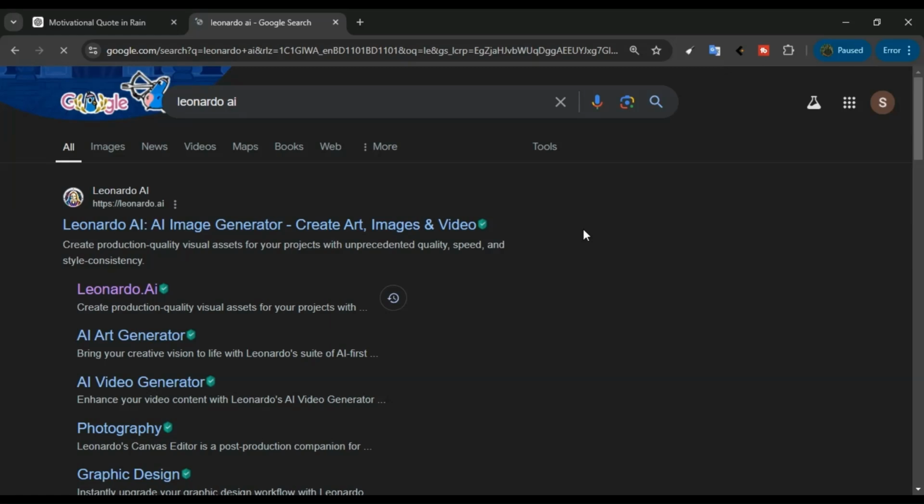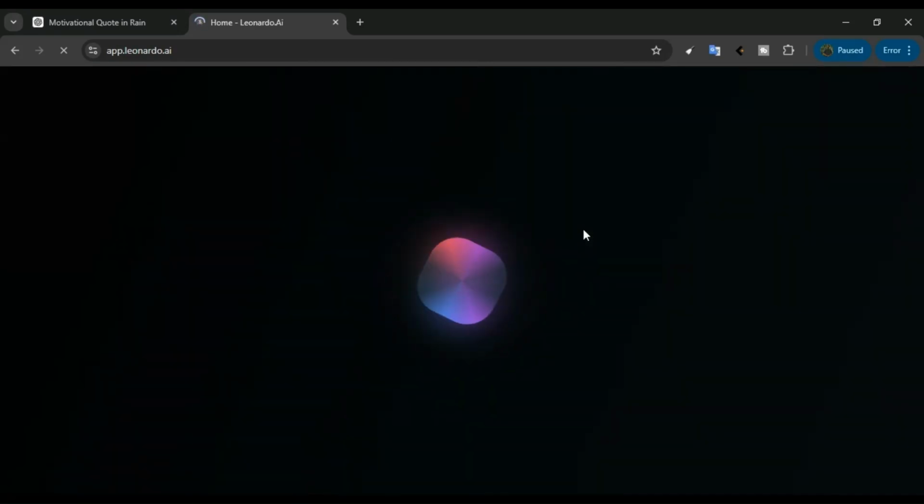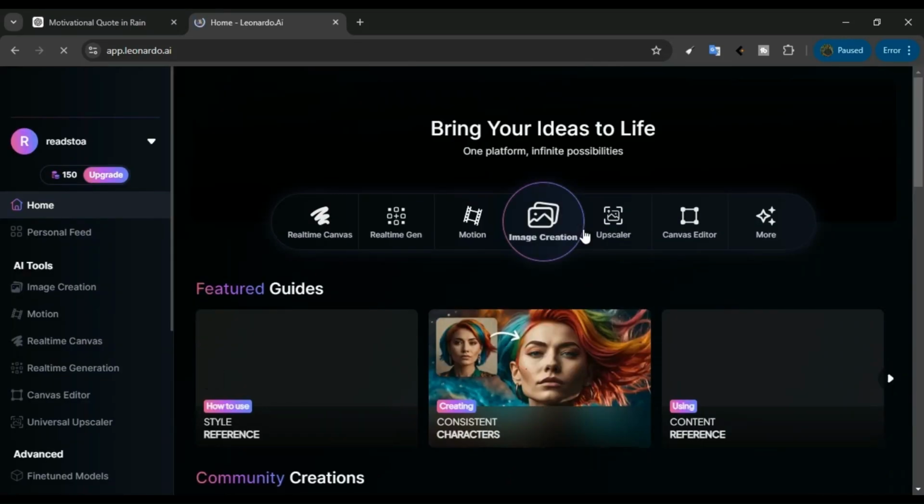After signing up, you will get 150 credits for creating images. Every day you will receive 150 credits to create images, and you need credits to create an image.